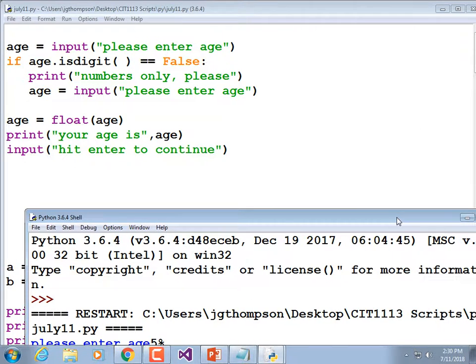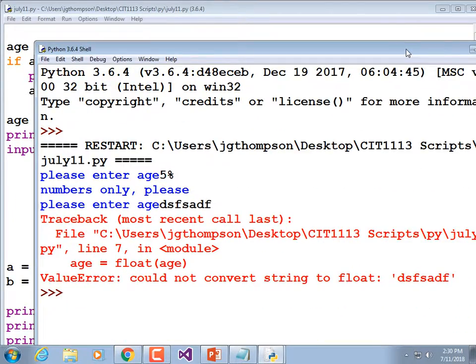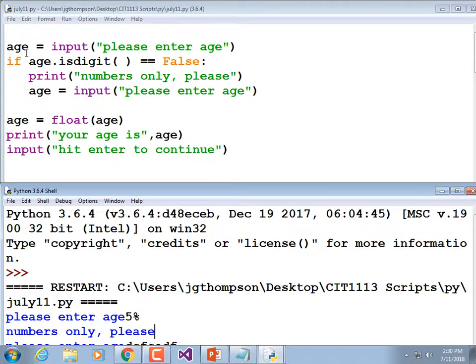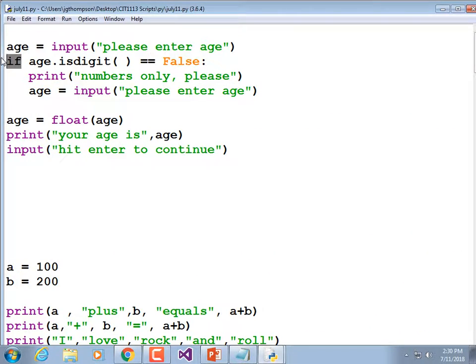I don't see what's going wrong here. Why did it think that that stuff that I typed was okay? Oh, because I made it an if. It's not looping, right? So if I change that to while, then my faith in the universe is restored. It's going to work now.